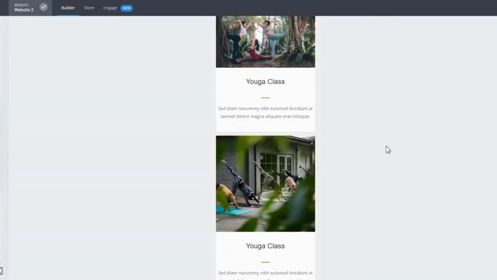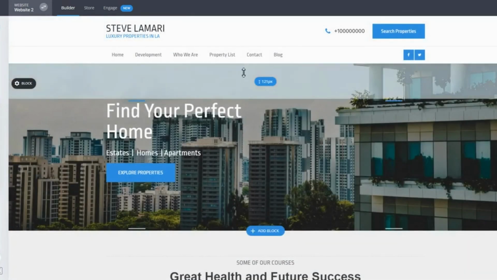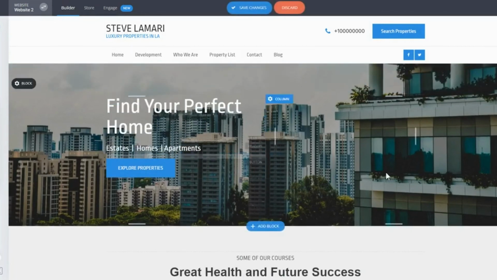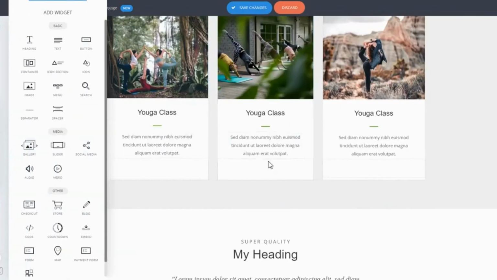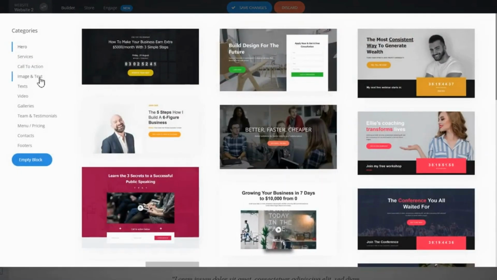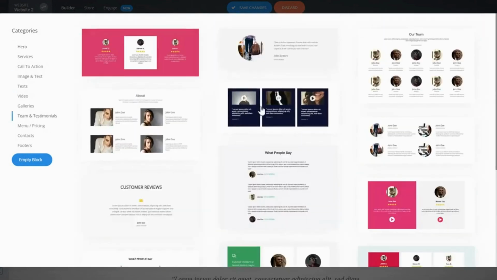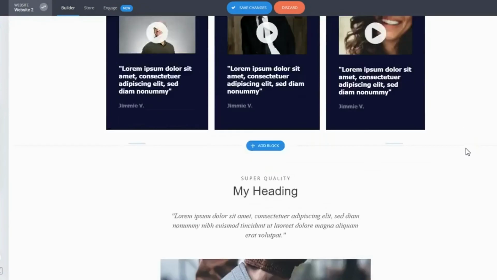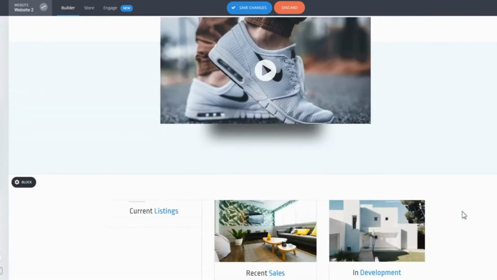But if you want, you can also do some modifications, but we'll look that into another video, and how you can modify your pages on mobile. So this is how you modify your content with the drag and drop, with the blue line indicating where the position of the element is going, by adding different elements from the plus icon, or just adding a whole section by clicking on an add block, and add any design into your designs. So this is how easy it is to build new pages, new websites, new funnels, and I hope that you enjoy it. Try it out and see how amazing and easy it is to build your page.